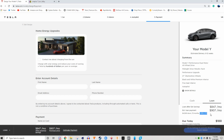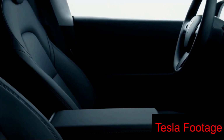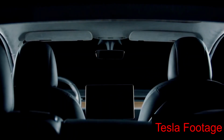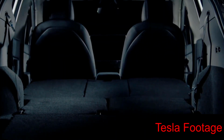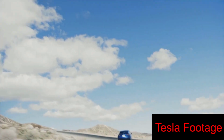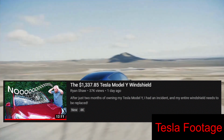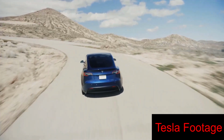That's through Tesla. But with a more economical standard range Model Y that isn't out yet, you would be looking at around a $610 monthly payment with similar paint and interior options to ours. As long as there are no accidental incidents that your insurance won't cover, the cost of maintenance should be very low over our ownership period due to its electric car nature.